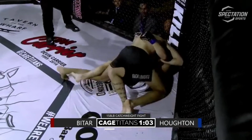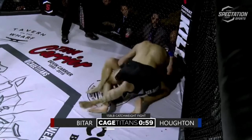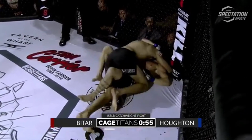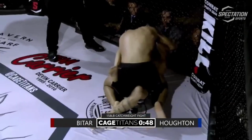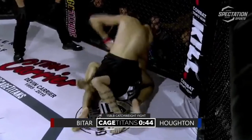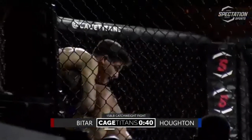Yeah, top pressure from Bitar, seemingly strong right here. Houghton staying flat with his head pinned up against the fence. He's got to start posting and try to get the wall walk going. I love this position too for Bitar, man. Stay in half guard. You don't need to pass. You can lay down plenty of shots from half guard here and just chip away like he's doing. Those were hard shots. That wasn't a chip away, that was a slam.